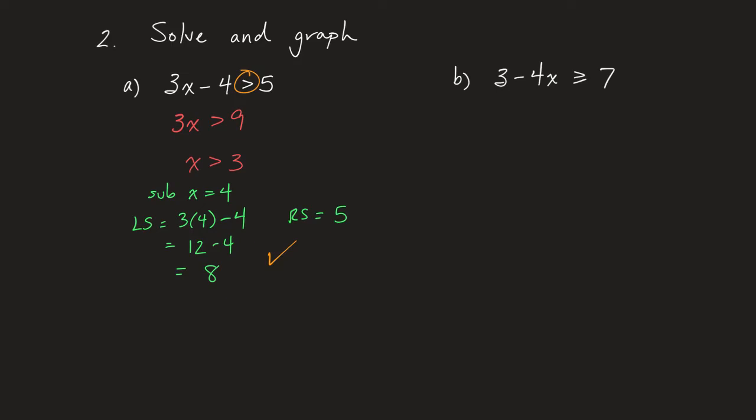Or do I? One of the issues becomes, because it's not just a specific x value but a range of x values, maybe I just chose an x value that happened to work. I shouldn't necessarily have 100% confidence that I know I'm right in x is greater than 3. So what we can do now is check a value that falls out of that range. So what I'm going to ask you to do is pick the easiest value to work with that would fall out of that range.